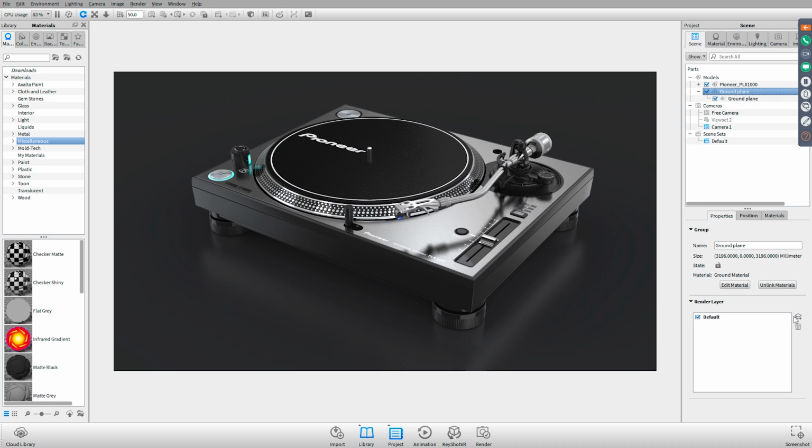So in order to add it to a render layer, just expand the render layer drop down, and then I hit this little icon here, and I now have a render layer. So render layer 1, if I right click, I can rename that, and I'll call it ground. One of the questions I get pretty often is how do I actually get more control over my reflections or my shadows? Well, if we assign that to its own render layer, well then we're good.